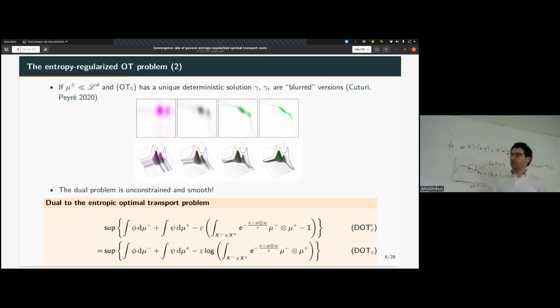And actually, when epsilon tends to 0, this converges to the minimum of this function, c minus phi plus psi. So it's some kind of epsilon regularization of the minimum operator. So we call it a soft minimum operator. You can relate it to the original problem. You can write the original problem as a constraint on c minus phi minus psi, and you can also write it as plus or minus the minimum of c minus phi. So you can really recognize the original problem in this.